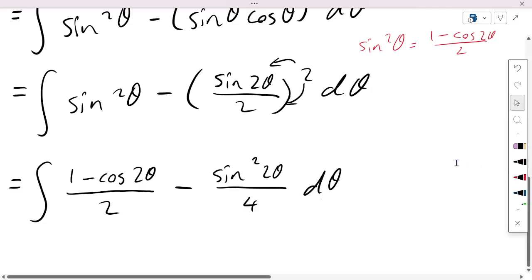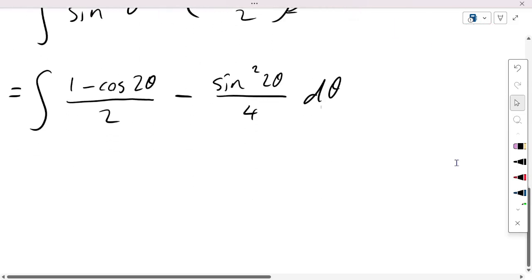And now from here, note that we have the following. This is actually a barely recognized identity that we have. Now, what I want to show you is the following. This square over here is ruining everything, because it's going to make our answer a little bit more difficult to integrate. So what I want you to look at is the following. If you remember, it happened literally just now.